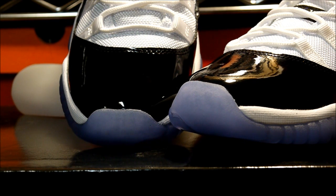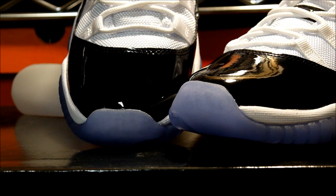And of course, with all the talk about fakes and B grades and early whatever, you don't want to have glue and all this stuff on your feet. People are like, oh, he probably got fakes on or whatever. You do want to make sure that your toe cap sole is milky. Like I said way back in July, when people said that I had fakes and that they weren't going to be milky, but as confirmed they are. So that's 1 point for me and 0 for the haters.